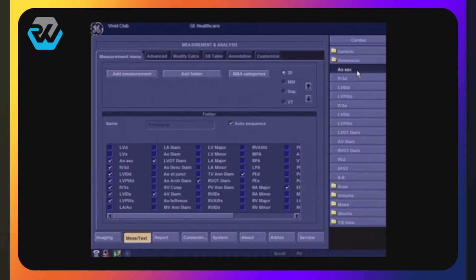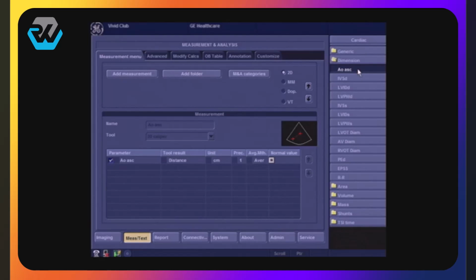Now, if you want to optimize a little bit the order of the measurement parameters here, just highlight the measurement, then go to the arrow keys and just move it down, for example, by using the arrow keys. Or you can also use the arrow key for moving it up. So this is one possibility.